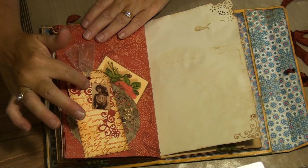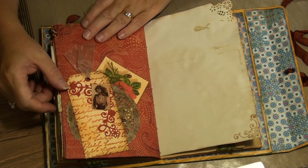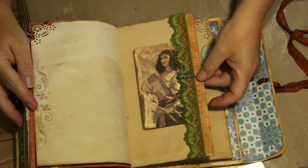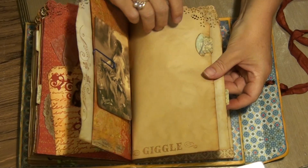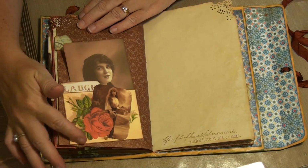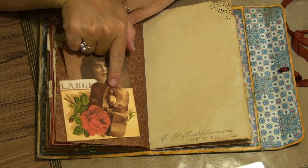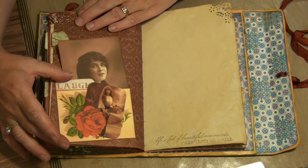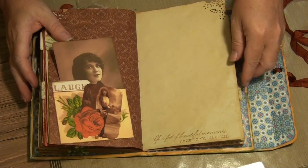Kind of looks like script. And then this is a Spellbinders little cutout. Anyway, and I again used the Judikins diamond glaze on that. I think she's pretty too. This here is the same image that I just showed you, and I cut out around the rose, and then I tucked in the photo, which I covered with diamond glaze. And when I backed it on a piece of leftover file folder, this part was sticking up, so I thought, oh, that looks kind of cool. I left it and just stamped on it.